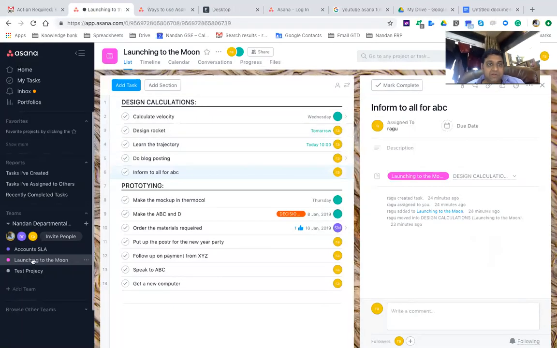Unfortunately, I don't want to log into my Asana because there is a lot of proprietary information which I can't show on a publicly posted video. That's the reason why I created a dummy here. But if you see my Asana, it's filled totally. In fact, I do my goal setting on Asana where for the whole next year, I've created small tasks due in March, due in April, due in this. This is what I will do.